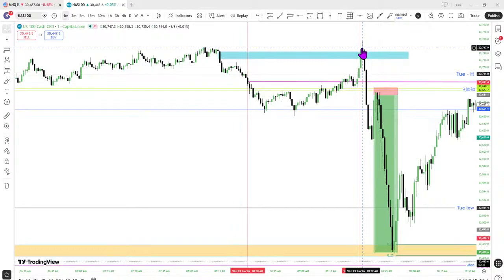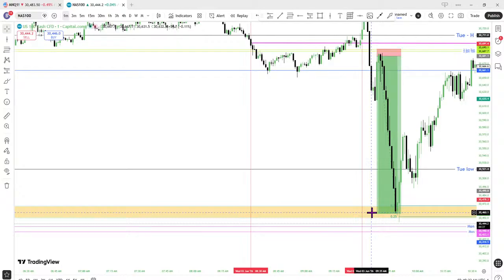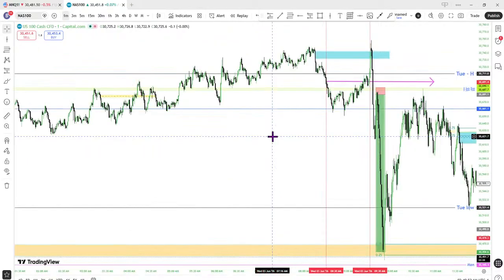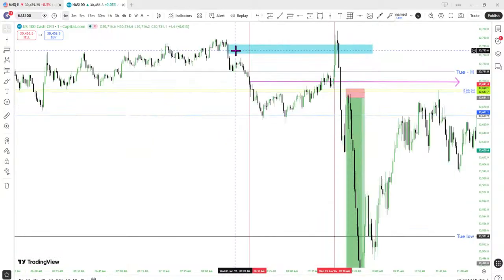What is the main objective? The main objective is to take out Tuesday's low and the CB imbalance below it, the insufficient imbalance. All these things are going to be explained in these videos. If you want to see Tuesday's high, you can see it over here. This is Tuesday's high, and it has already created a high. Above the previous day's high there is an imbalance. The market moves above it and starts coming down.